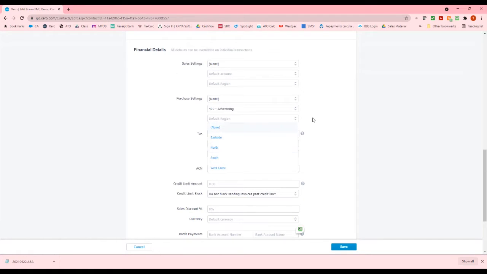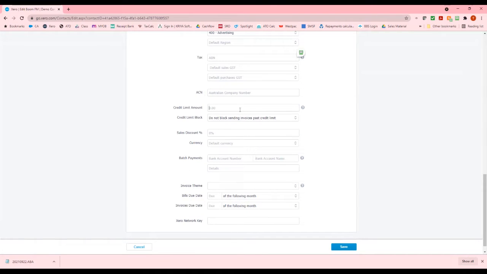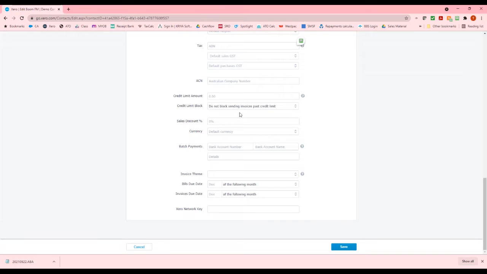Region we don't really use very much. That's more of a tracking type thing, which we're not going to cover today, but we can at a later date. You can pop ABNs in here, which is really good if you use subcontractors. And you can put default GST treatment on the contact as well. You can pop a credit limit in if you want. So perhaps you might want to make sure that after someone owes you or you owe them a certain amount, that there's no more transactions going on there. So if you were to create a new invoice, it'll pop up with a warning saying you're over your limit.